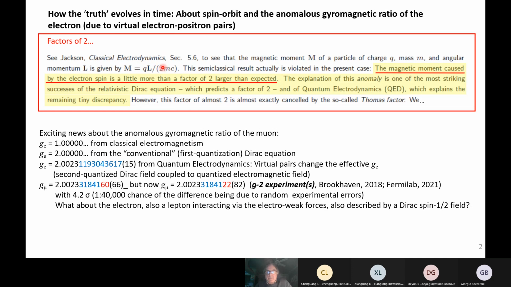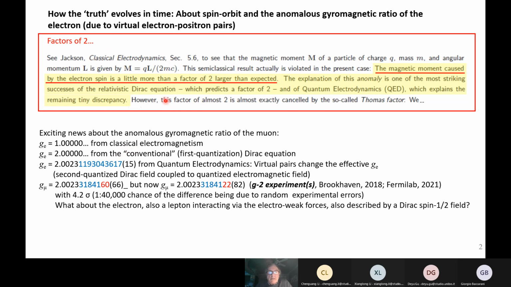And I told you this is actually not true for electrons. There is a factor of 2 in the numerator of this expression, so the magnetic moment of the electron is twice as large as you would expect for a spin 1/2 particle. This is explained by Dirac's equation, which gives you exactly a factor of 2. Experimentally, it is actually not exactly 2; it is this number that you see over here, a little bit more than 2.